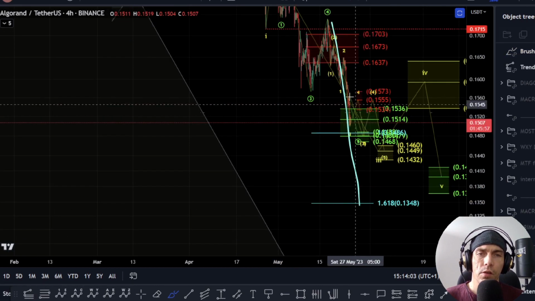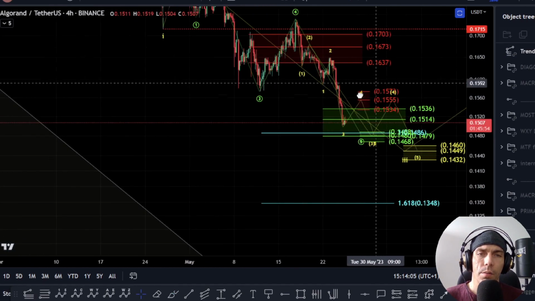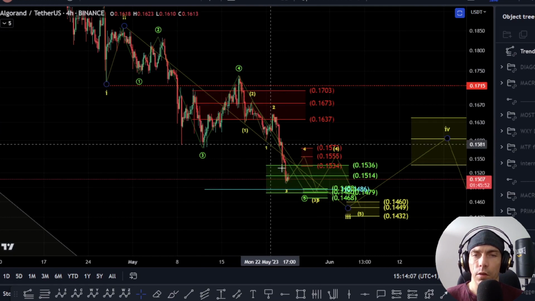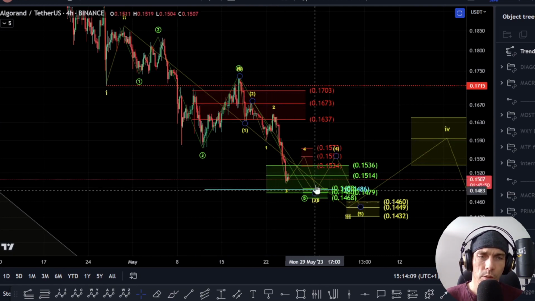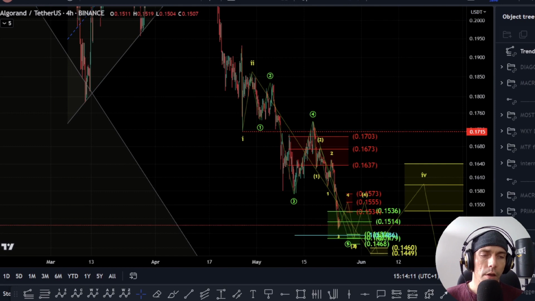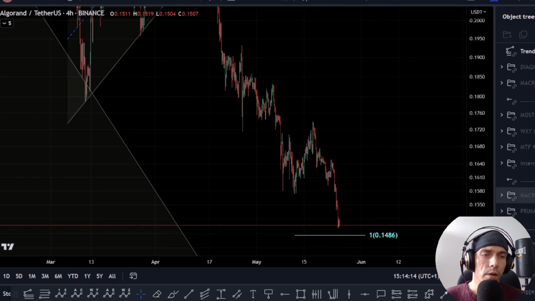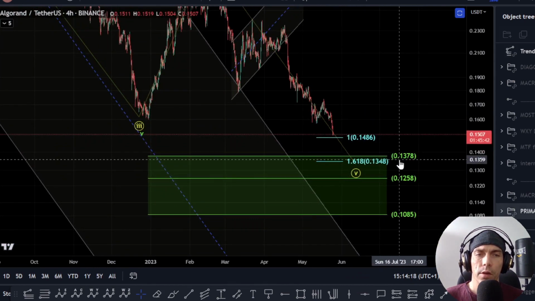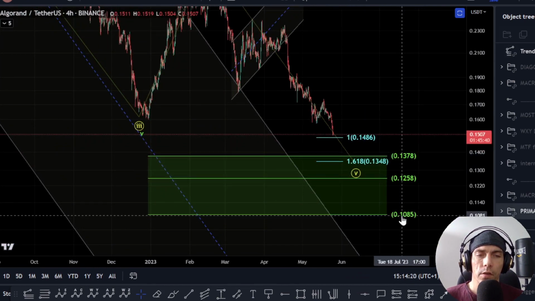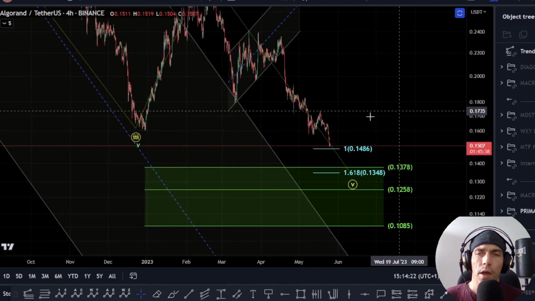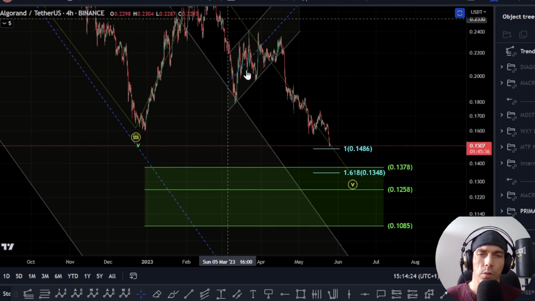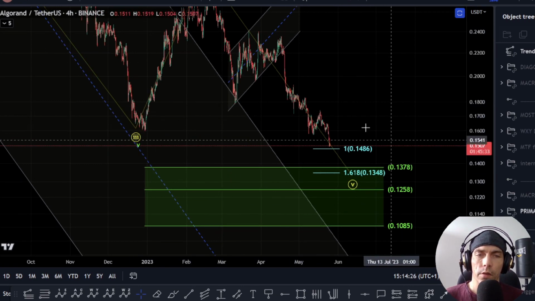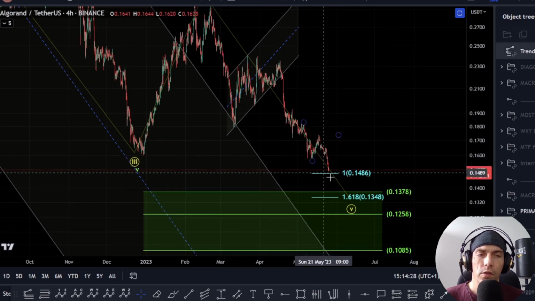But really, until we start breaking some of these swing highs, the momentum does seem to be to the downside here. So this is what we're looking for, that continuation. Now, as a possible target area, like I said, within this count, the typical fifth wave area we're looking for is between this 1378 to this 1085 region. So we have actually taken this low already, so this could technically be looking to find support somewhere within this region. So we need to just keep an eye on that.